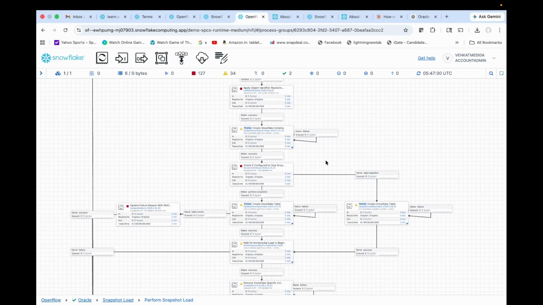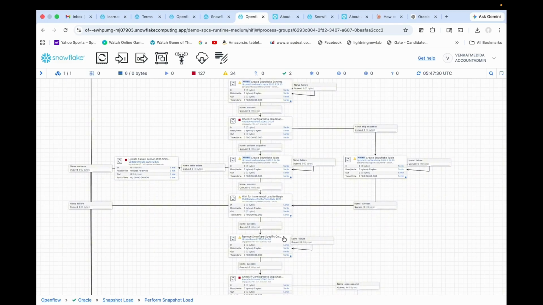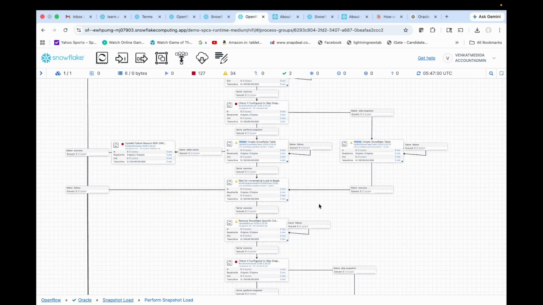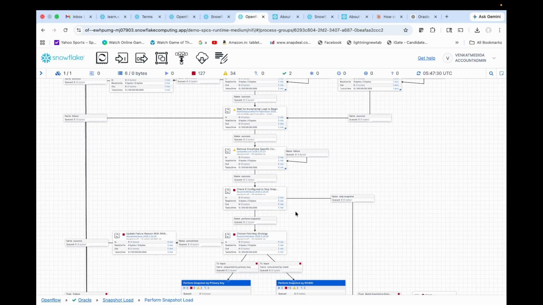That means if I want to load only the incremental, it will check whether I have to do a full load or incremental based on this check. And then go to create Snowflake table and then wait for the incremental load to begin, and then remove the Snowflake specific columns if there are any. Check if it is configured to skip snapshot load.